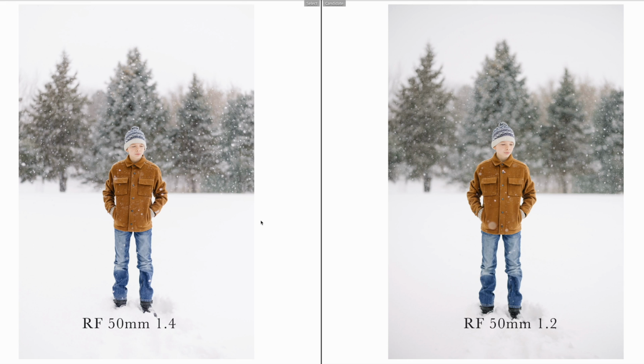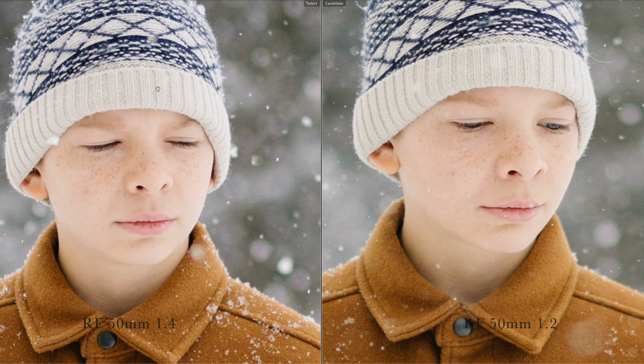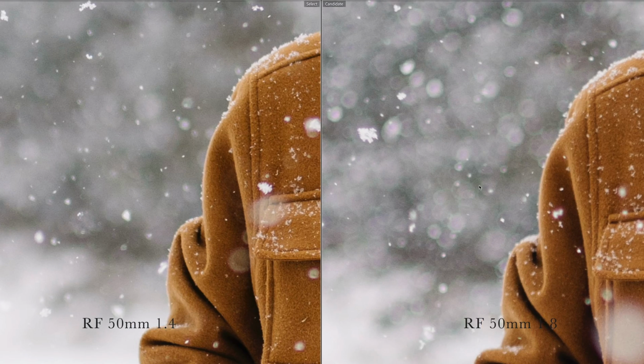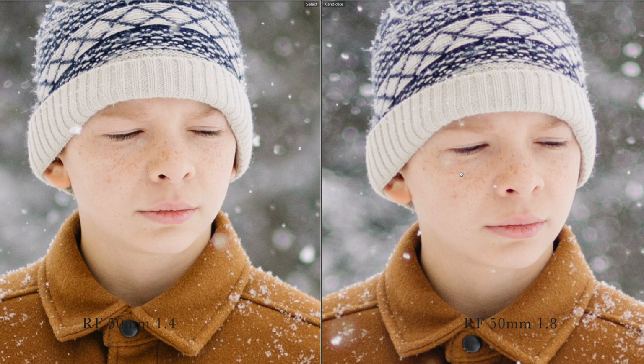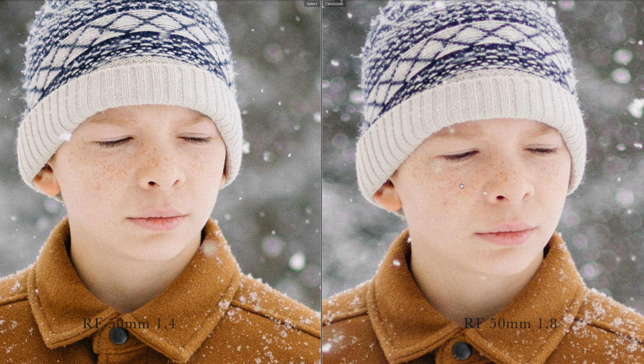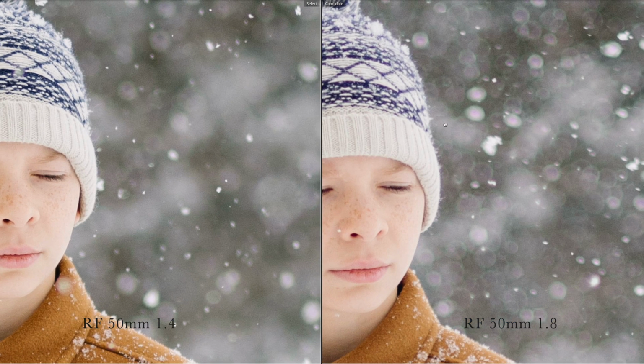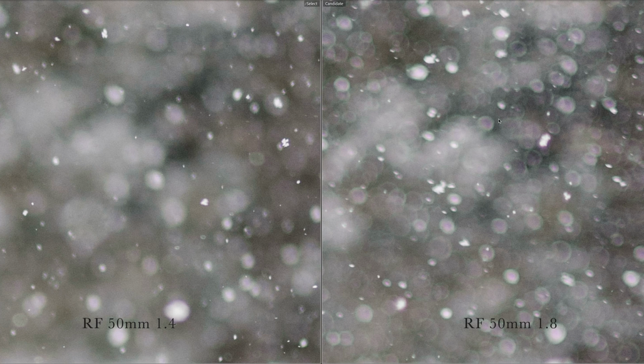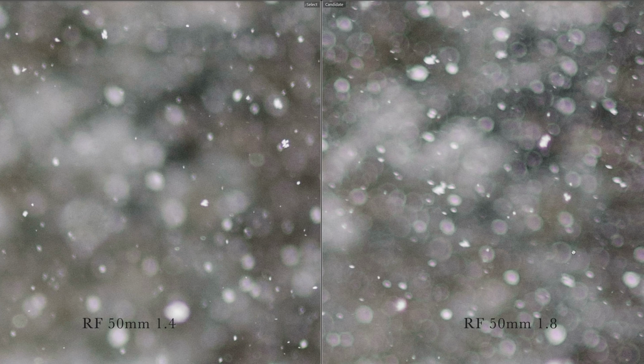Out here, if we're looking at my son's face and clothing, we will see tons of detail here in both the 50mm 1.4 and the 1.2. The background blur at the same time, if we look at that, remains very smooth in both of these. The 50mm 1.8, however, shows it is much softer when photos are zoomed in. Outside here, if we look at my son's face, you will know that it is pretty soft, and as we look at the background, this is where the quality in the background blur starts to fade. You'll start noticing more purple fringing, and you'll notice the background blur starts kind of having these rough edges to it.